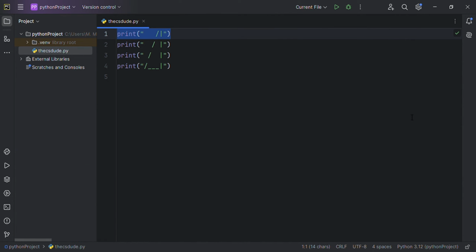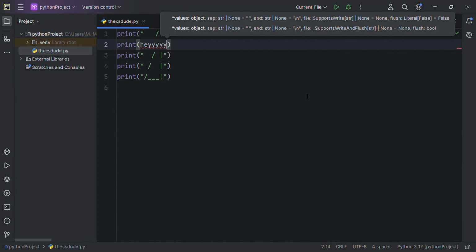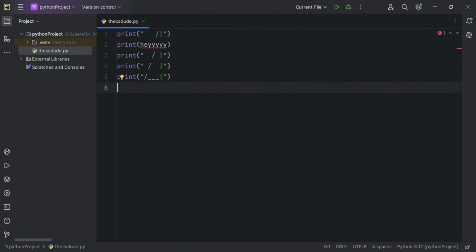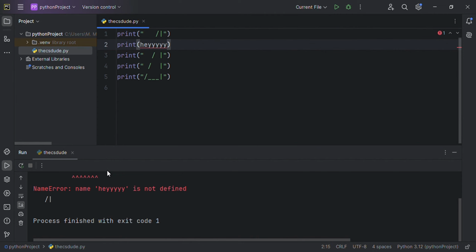Now this also means that if there is an error in the second line, the program is going to stop on its own. Let's say I write something like print hello, hey, something like that. As we haven't closed this sentence within the quotation marks, we should expect an error out here. So if we run the program, we're going to get this error, hey is not defined.